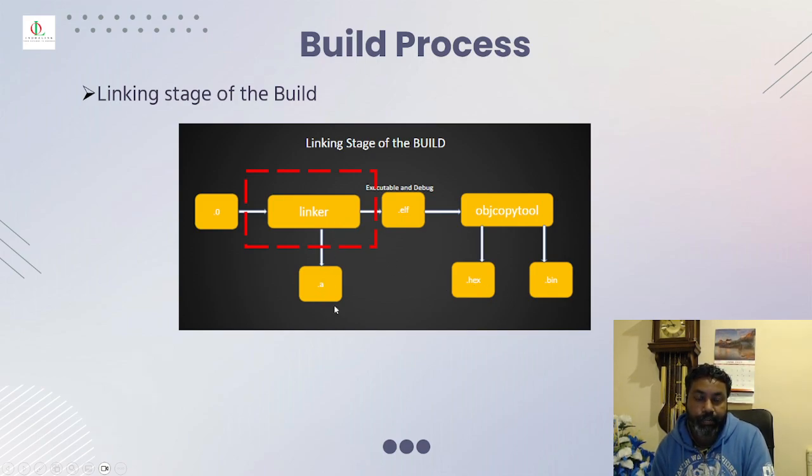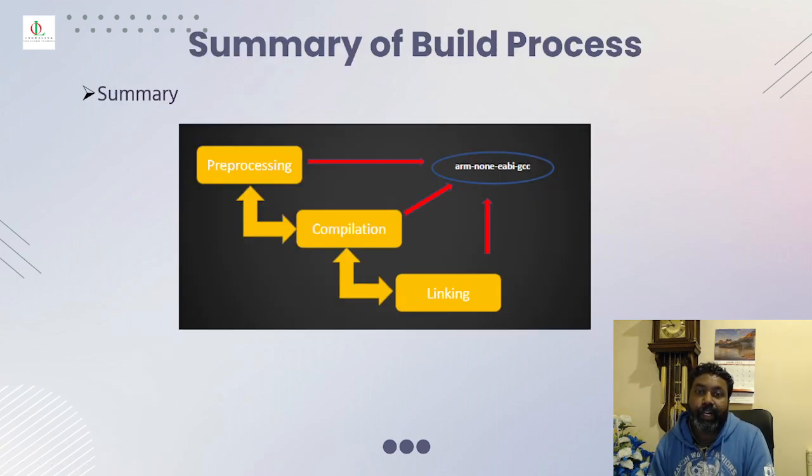The linker will have the assembler code. So in summary of the build process, we used arm-none-eabi-gcc. It has 3 stages of pre-processing, which is compilation and linking. It's all done by this one command in the command prompt. So this is how in the IDE, when you hit the build process, this is what happens.